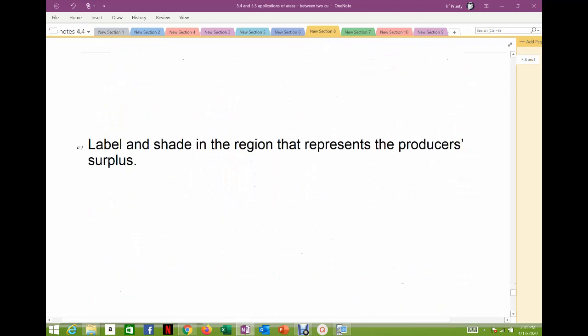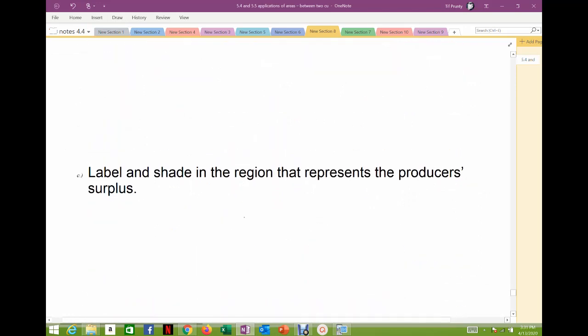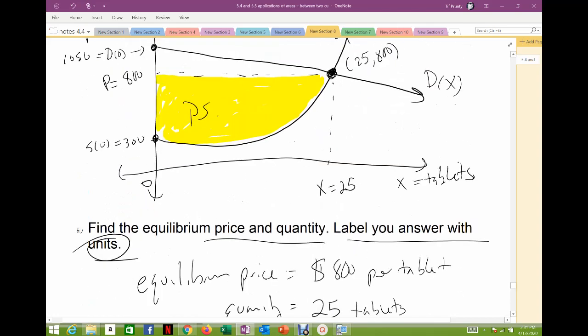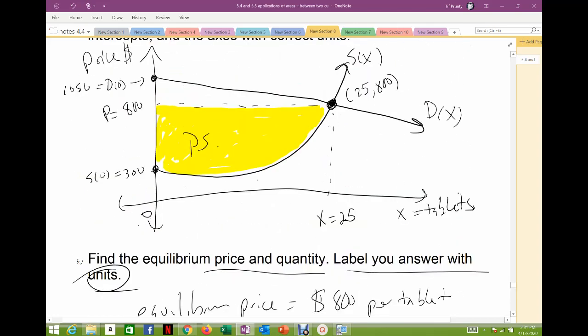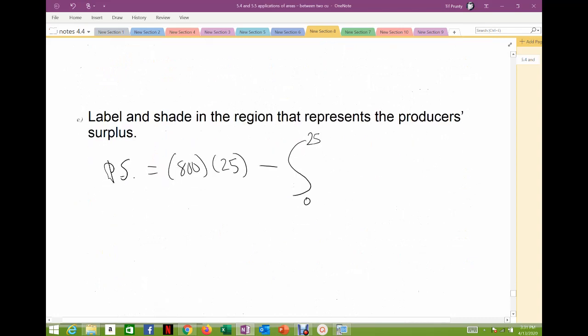Now I am going to have to set up, and I say this whenever you find this, always give me the integral that I'm looking for. So producer surplus, what you're solving. First thing is your revenue, the box area. The revenue was, our price was 800, our quantity was 25, right? That's the amount of money the producers get from revenue. But we're subtracting away the area under the supply curve, so 0 to 25, right? We're integrating 0 to 25, and we want to get rid of this area here under the supply curve. So I'm going to subtract the integration of the supply curve from 0 to 25. My supply function was 2x squared minus 30x plus 300, and I didn't say I have to do it by hand, so I'm going to solve it on the calculator.